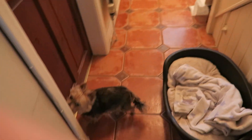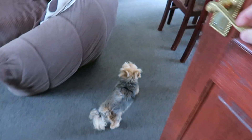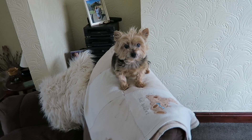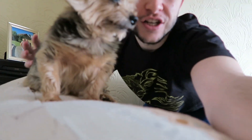Now as you guys can hear, that is Jake. So we're going to go and say hello to Jake — what are you barking for, dog? So if you guys don't know, this is my doggy, this is Jake. He is a miniature Yorkshire Terrier. He is about 13 years old. I love him to bits — he's kind of like my best friend. Let's get a nice little selfie with the doge. It's so beautiful.